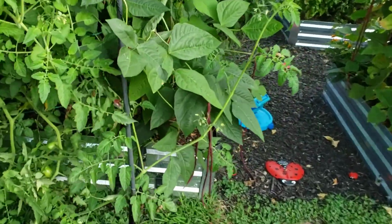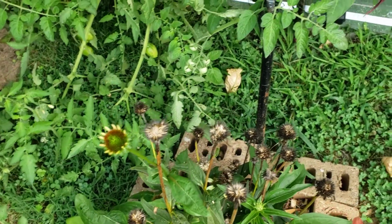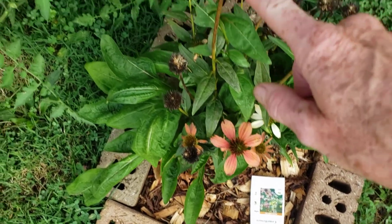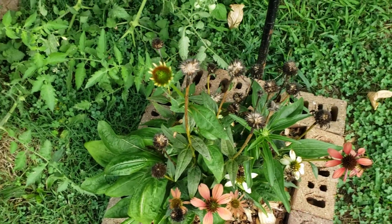My coneflower has seen better days. I'm not sure. I mean, I put the mulch around it and it looked really good. Some of these are dying back, but then there's a new bloom there. I'm not sure if I should cut them or not, like trim it off.